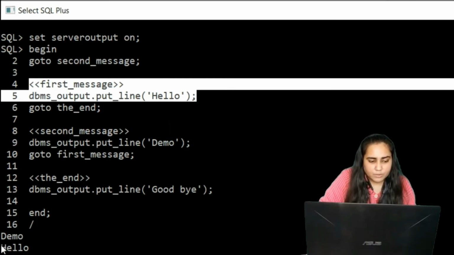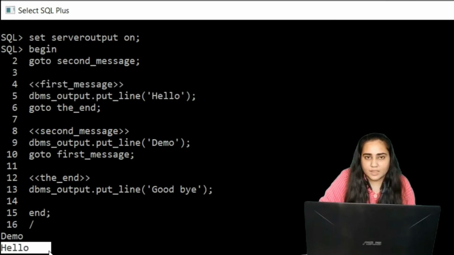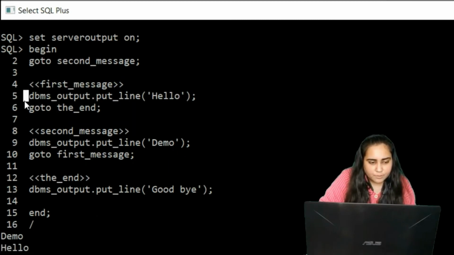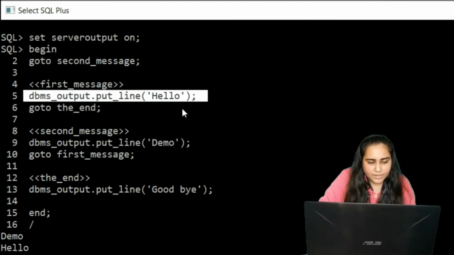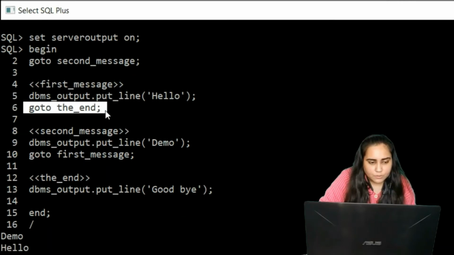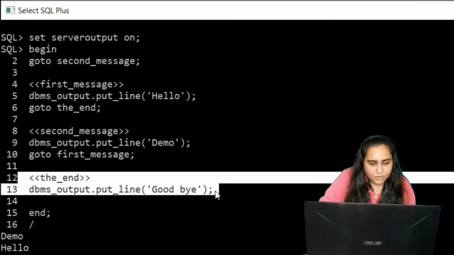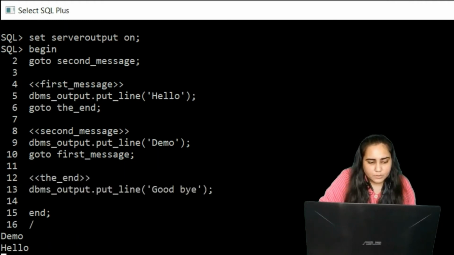So this time it prints hello as the second message. And finally, after this, again, there is a GOTO statement and it says go to the end. The end is another label, which takes it to the last part of my program. And here it prints goodbye. So you can see that goodbye is printed right at the end.